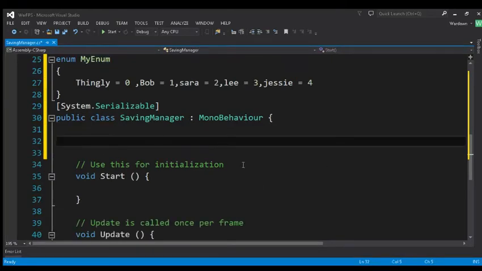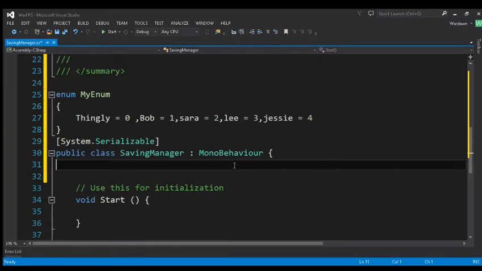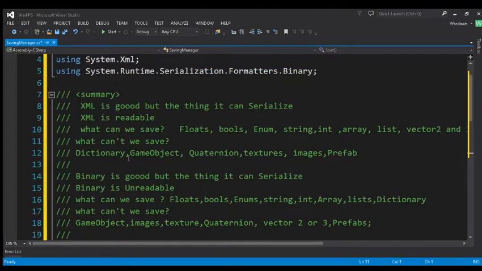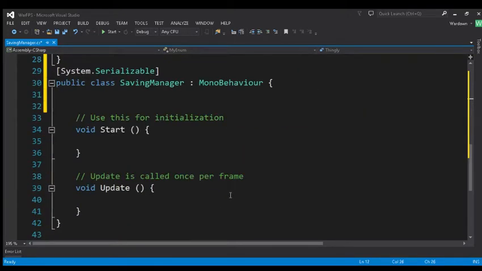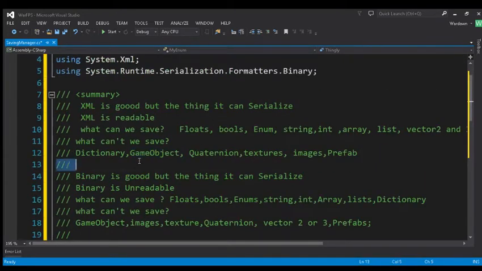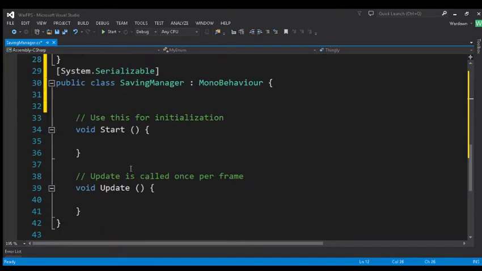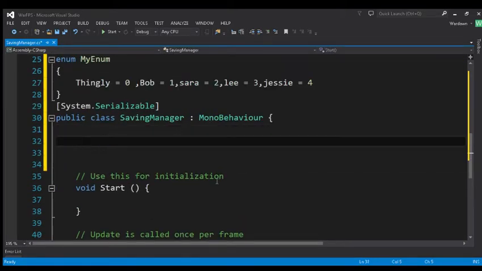So there are a few ways of getting around this. Now, the dictionary thing, well, let's go to the game object. How can we get around the game object stuff? Okay, for XML, we already know we can't do a public game object prefab.